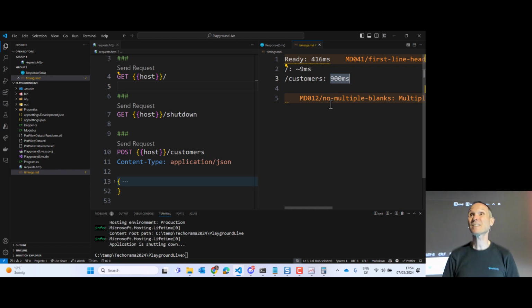I mean, it must make a big difference. But I think this small sample here really drives the point home. You see, even in such a small application that contains only a few lines of .NET code, we are really seeing a huge difference when using Native AOT compilation.